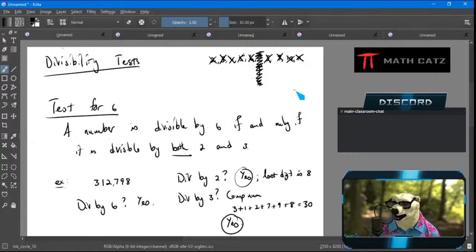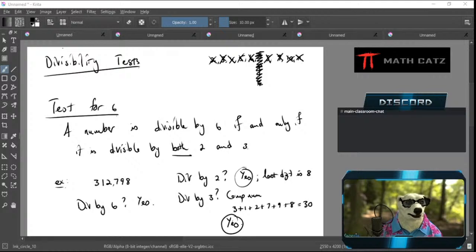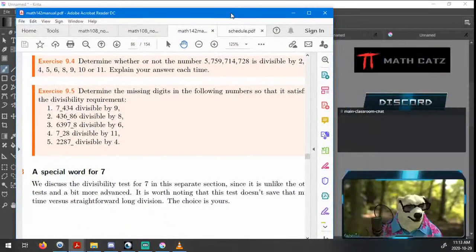All right. That is the end of our divisibility test discussion. Now we have 4 minutes. Okay, let me just clarify something because we are a little bit out of sync with the 8:30 section. I would like to stop here and know that tomorrow we will go through and discuss exercises 9.4 and 5 and maybe some problems if you want to.